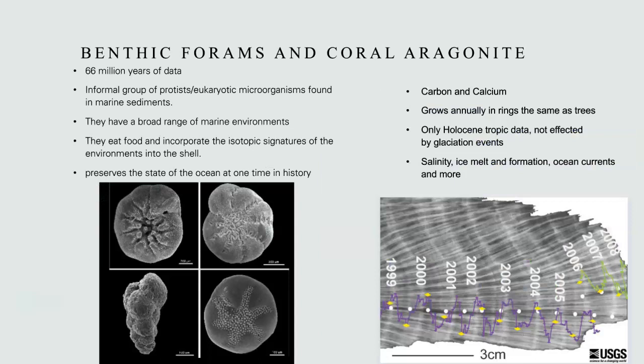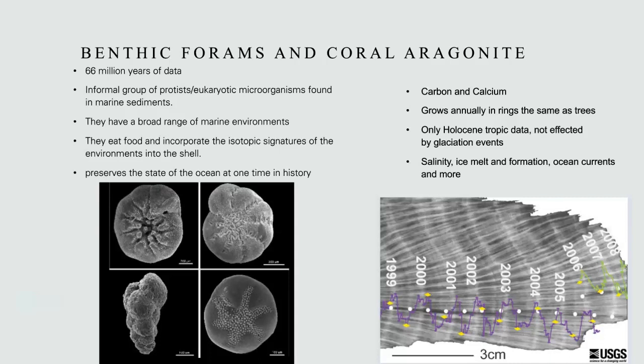Benthic forams are found in sediment cores and are analyzed with isotopes too. And they're also called foramina. It's a cute word. They have an extensive fossil history, though. They've been around for more than 66 million years and are always abundant in the marine sediments. And so their calcium carbonate shells are the perfect material to analyze isotopes from because they have both oxygen and carbon. And scientists are able to get long-term temperature data from them.